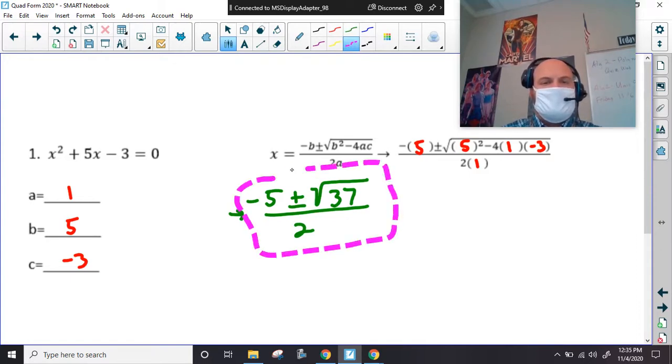The thing is, like last school year, if we had a negative underneath the square root, you would just say no solution. Now we're going to know that negative numbers exist, so we'll have to pull them out. This one just didn't have one.